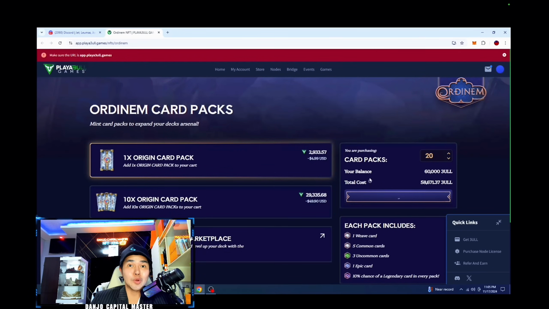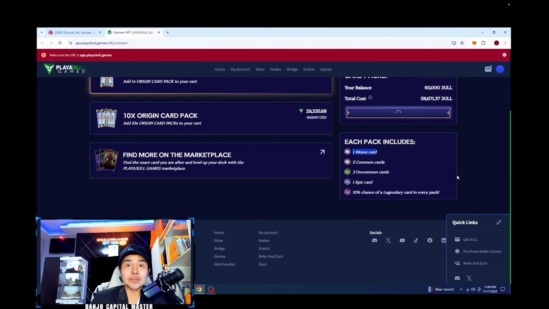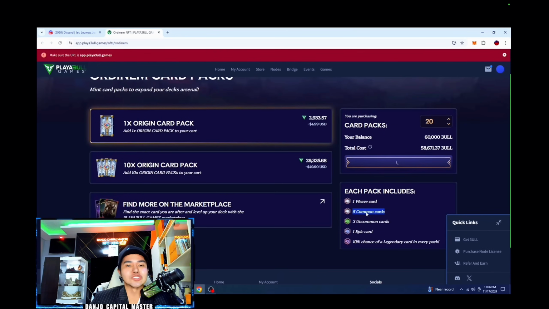So make sure you have BULL. We've reviewed many BULL games before, like Nexus. Okay, we love playable games, guys. And of course, the game that we're reviewing right now is made by PLAYA3ULL Games, and we're gonna play with one of the developers later. So make sure you watch until the end of this video because you will surely enjoy.